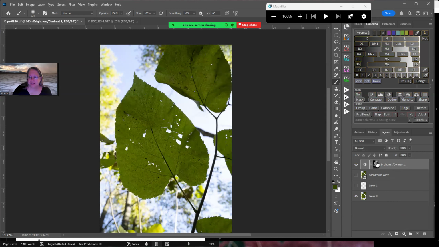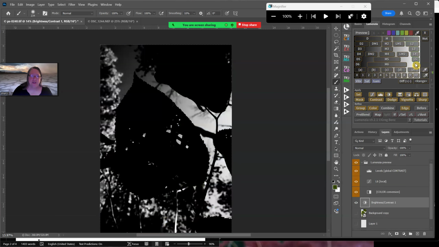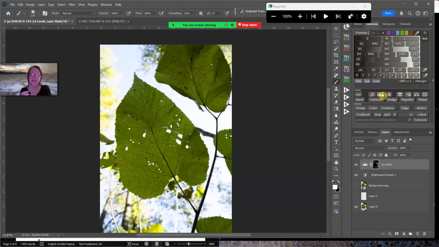But another cool thing with this is we'll do the light 6. We'll go really restrictive here. So all this is affecting now is this light stuff. If I want to, I don't even need to click any layers. I can just click on this, the levels adjustment. This is all included in the Lumenzia panel. So I click on that, and it's going to take that and automatically put it on a curves layer with the mask attached. I didn't have to do any of that.